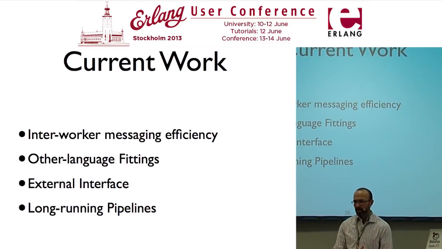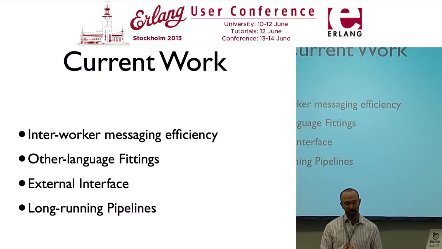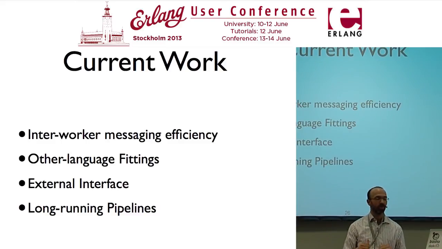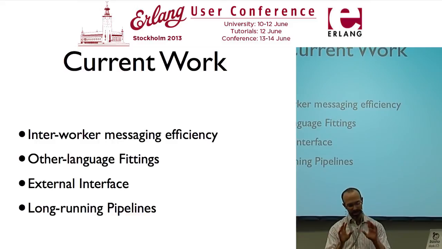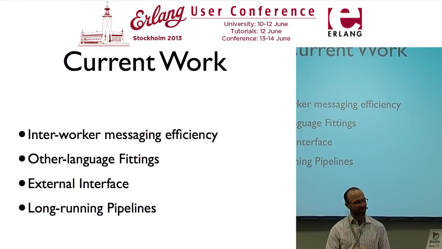Current things that I'm working on with Riak Pipe, honestly, is mostly about making MapReduce better, because our MapReduce system is something that people want to use more and more, and making it better and better would be a great thing. But specifically, I already alluded to Mahesh's talk several times, but that interworker messaging efficiency is something we want to work on. The back pressure is a simple tail drop system, like he said. We put back pressure immediately on every message, or we drop messages immediately as soon as the queue gets full.